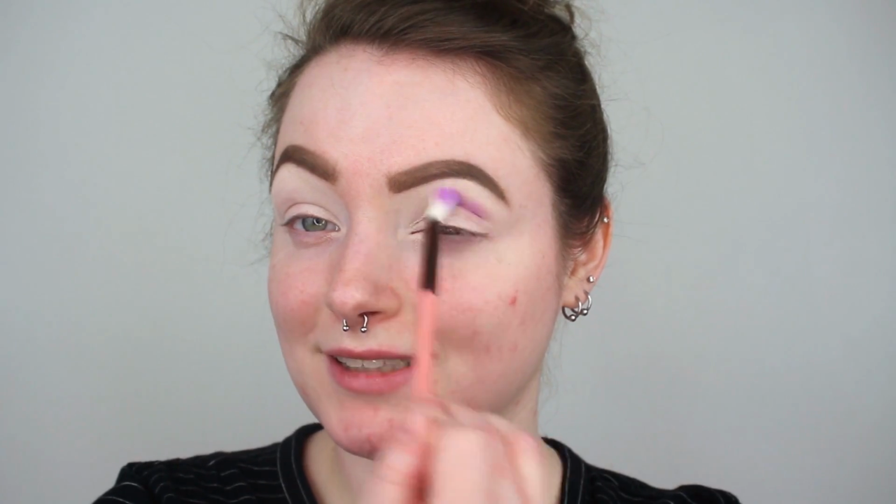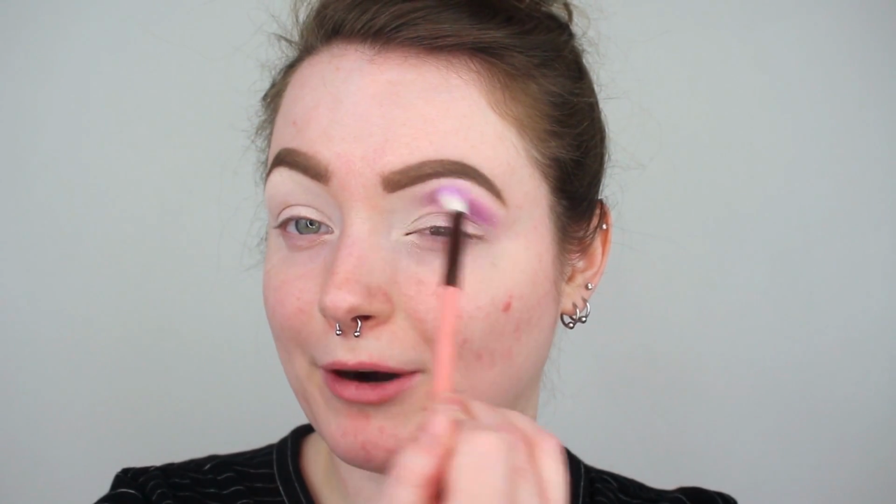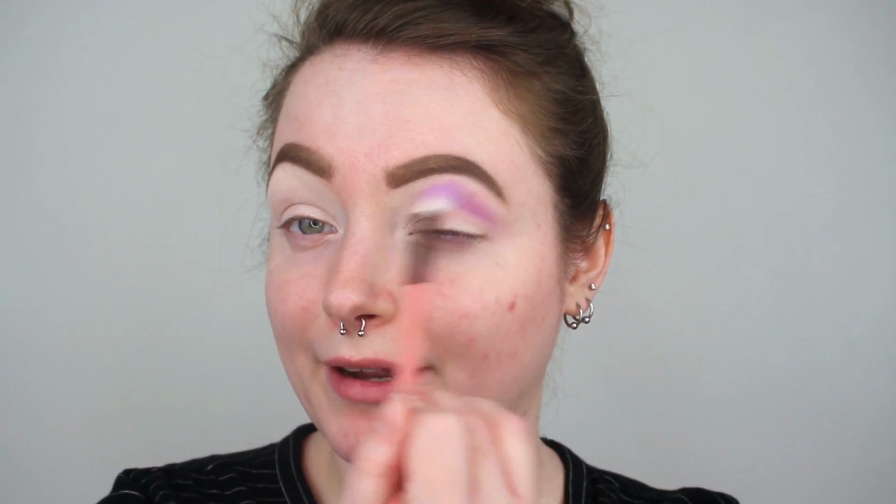So today we are going to be going in with the purples because, man, they are so beautiful in the pans. And the first one that we are going to be going in with is this really pretty, brighter lavender shade, and it's called Vivid Mood. So using this Luxie 205 tapered blending brush, I'm going to be applying this right into my crease, and then doing these little circular motions to blend it upwards towards my brow. And I'm also using it to round out my outer V.